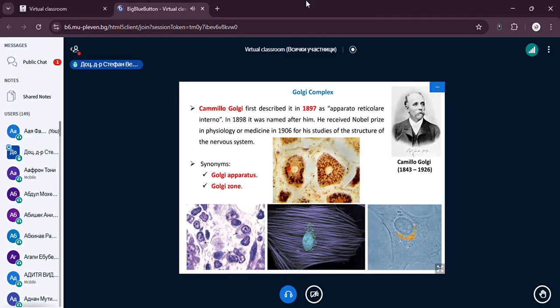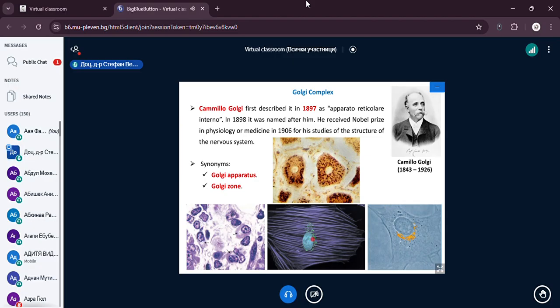Of course, later, our understanding about the structure of the Golgi apparatus increased enormously, especially with the introduction of new scientific methods of investigation, like fluorescent microscopy. You see here a fluorescent microscopy image, the picture below the silver impregnation. Phase contrast imaging of living cells, and electron microscopy.